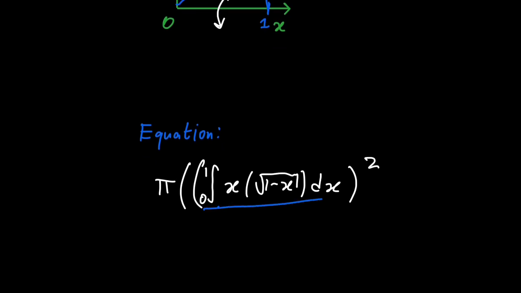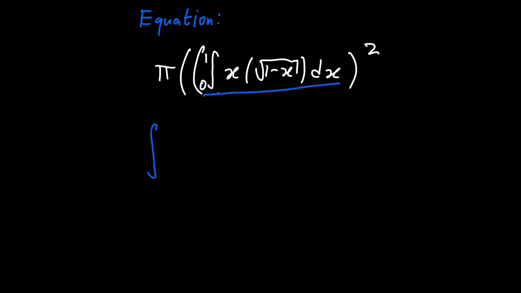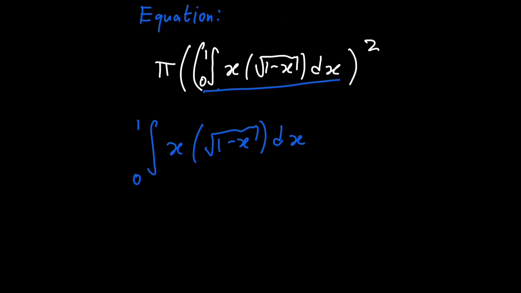So let's first solve this integral inside here, and I'll use blue for this. So straight away we get the integral from 0 to 1 of x times square root of 1 minus x dx. Now the thing is, we can't open up this bracket because there's two terms inside here and only one term on the x. So this is going to be a little bit tricky to open up the bracket. So what we're going to use is u substitution here. We're going to set u as 1 minus x, so we can get this whole term as just one variable, right? And that'll make sense in a second.